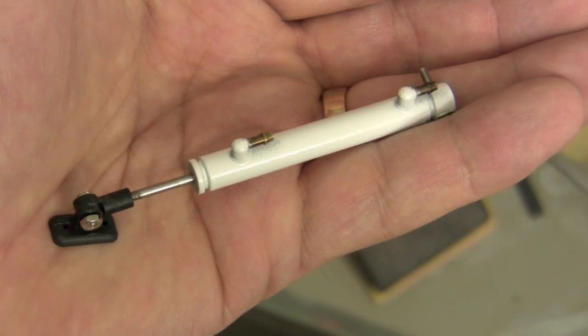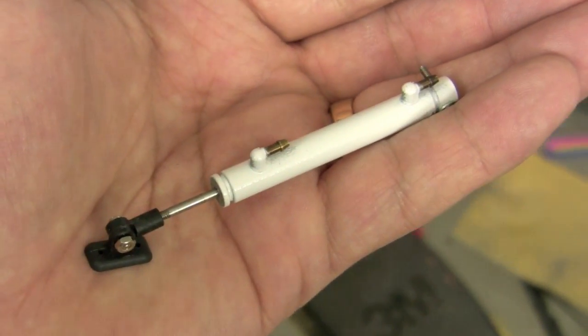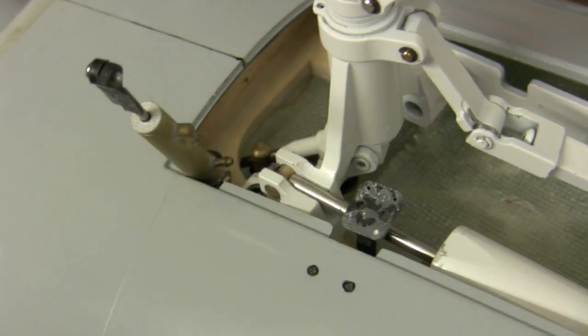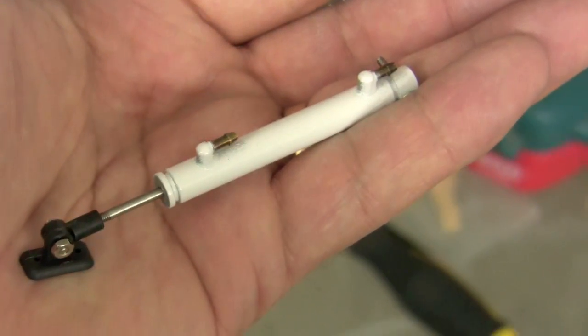Okay, everybody, here we are. I'm already behind schedule. Awesome. So I've kind of maybe reprioritized. Our priority number one is still our nose gear, mounting the nose gear door. I haven't even taken the air cylinder out yet. But I did do the two main gear air cylinders, so I got them all primed and painted and everything.